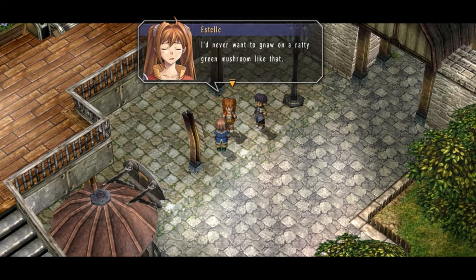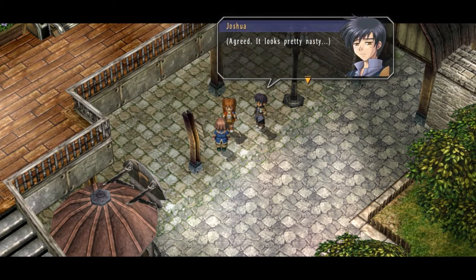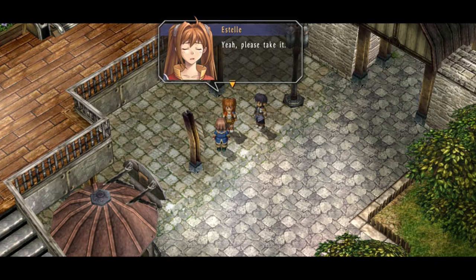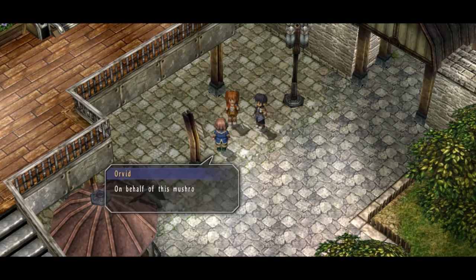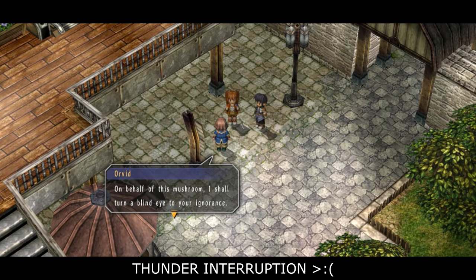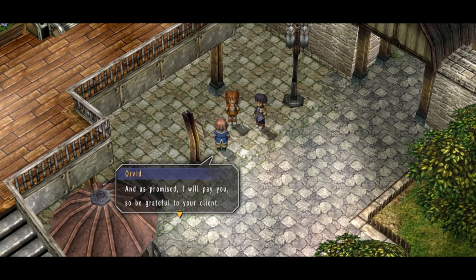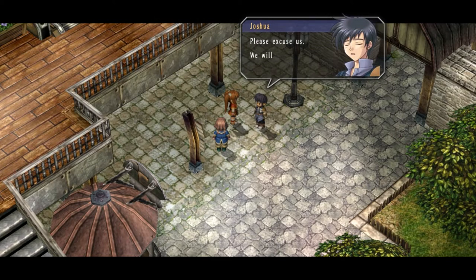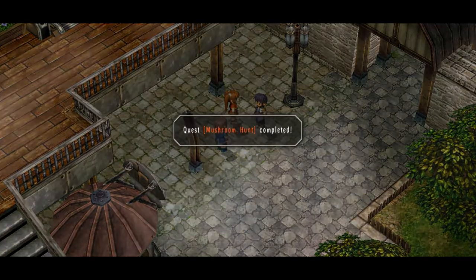I'd never want to gnaw on a ratty green mushroom like that. Agreed. It looks pretty nasty. Anyway, I have other business preparations to make. Now, if you don't mind, I'll ask you to hand that mushroom and leave. Yeah, please take it. On behalf of this mushroom, I shall turn a blind eye to your ignorance. And as promised, I will pay you, so be grateful to your client. Nobody's gonna buy that mushroom, I hope you know. Come on, Joshua, let's go. Please excuse us. We'll be going now. Yes, please do.